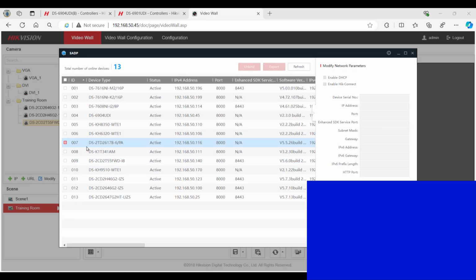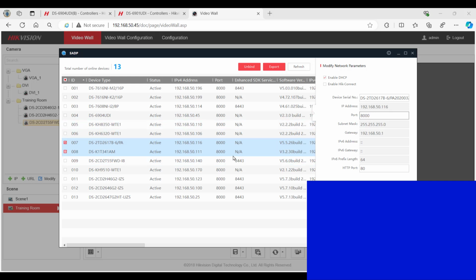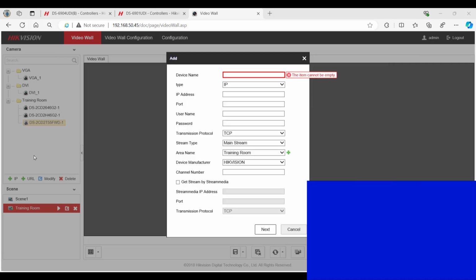And the camera I want is our thermal camera. So let's just have a look at it. That's him over there. 50.116. So I just need to remember a few things. I'll just paste that name in again, but this time I might just call it thermal. I'll stick in the IP address that we'd remembered from before, 192.168.50.116. Port number is 8000 again. Our username is admin, and it's the same password you use to log onto that thermal camera.